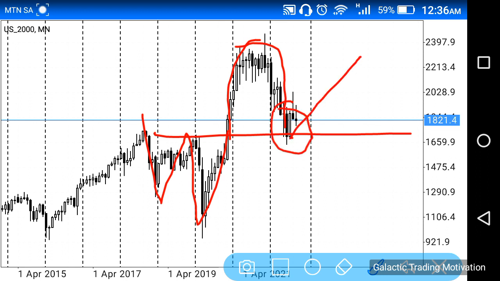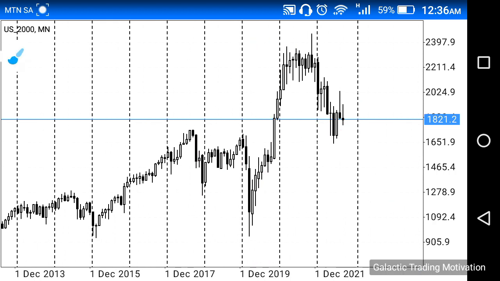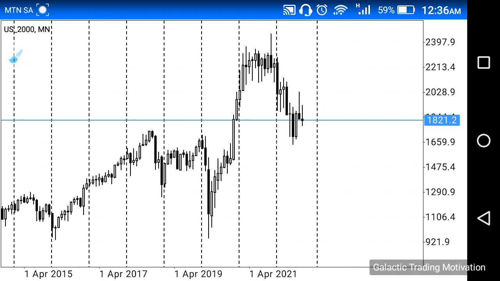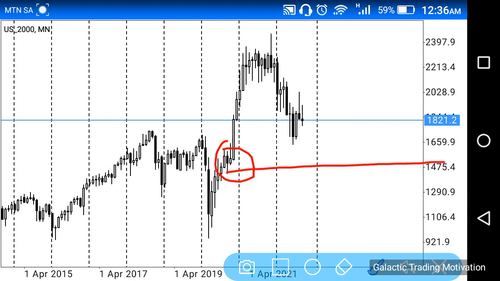And that is because, guys, you know by now that when we have W structures, we want to see the price break above that neckline and then come back to test the neckline and then push further up, right? So as much as that's the case, just also bear in mind that we have this candlestick over here, which is a liquidity candlestick, which tells us that at one point or another the market needs to reach this level to grab that liquidity, because liquidity represents money that needs to be triggered by the market, right?